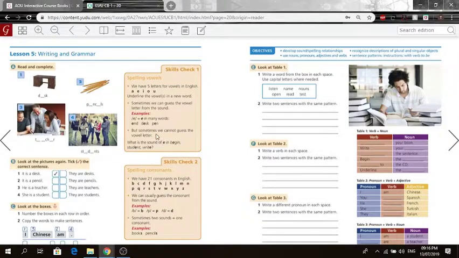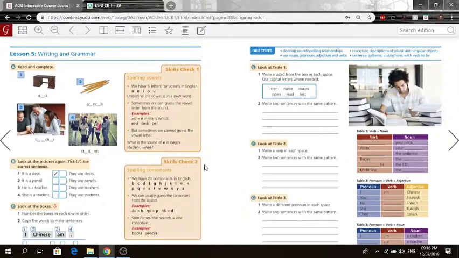but sometimes we cannot guess the vowel letter, because the English language has a lot of words that have silent letters. Or not silent, it's just pronounced differently. So what is the sound of E in begin? Sometimes you can't even tell that begin has an E in it. Student, you kind of tell that it has an E, but right, on the other hand, it is just fully silent, right? So if someone doesn't know English and you tell him how to spell right, he probably wouldn't know that there's an E at the end.